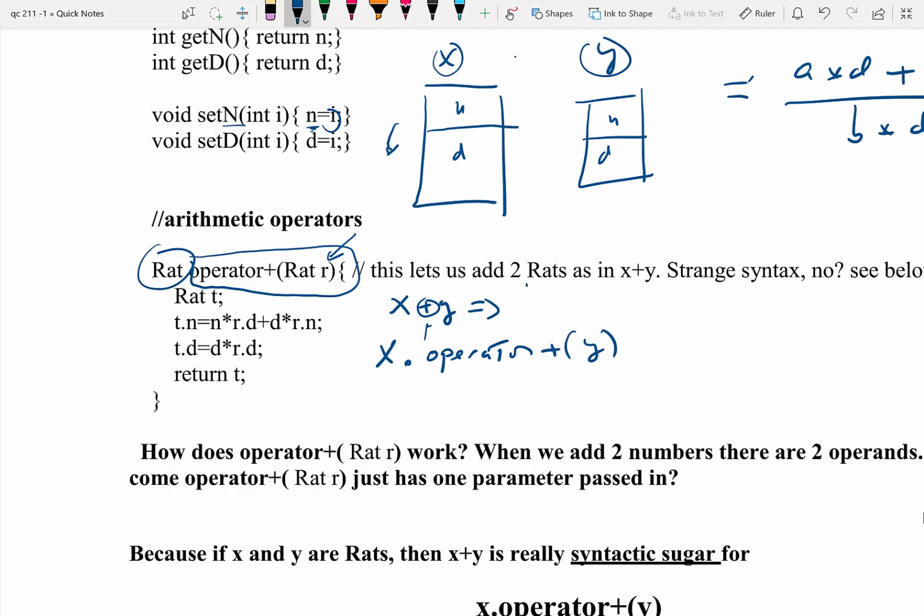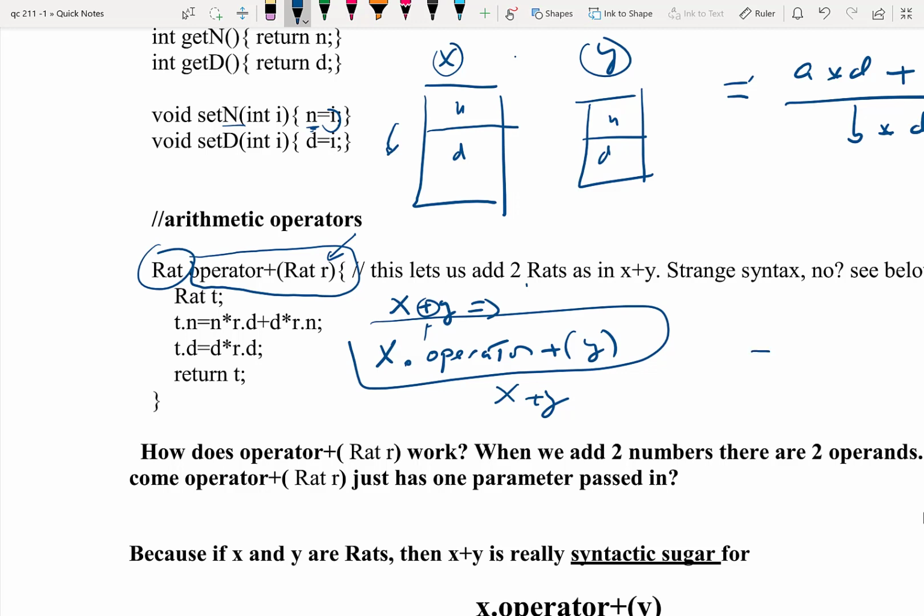And the idea is the following. When you're adding x and y, would you rather write x plus y, or would you rather write this guy over here? Of course, you would write x plus y, because it's clear what it means. This is a clunky expression. So C++ gives you the ability to overload this operator. Overload means this operator plus has multiple meanings.